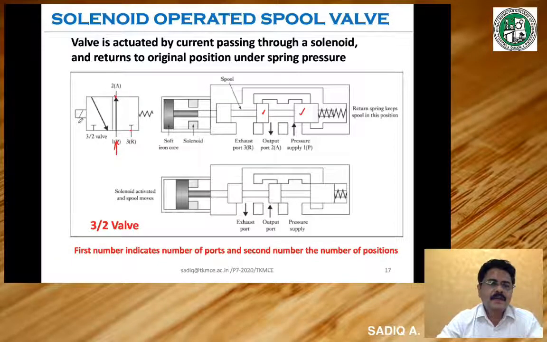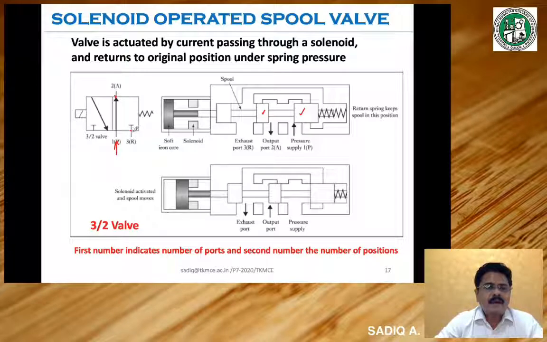When the signal is given to the solenoid, the position will be changed. So, the pressurized liquid coming here will come here, but the flow is shut. So, there is no flow. Now, the liquid available here will reach here, go through this, and go back to the reservoir. That is the arrangement. So, when a solenoid signal is given, the flow condition will be switched to the second position. If the solenoid control is withdrawn, the spring load takes the valve back to the original situation. Since it is the spring load moving it, the spring symbol is shown here.